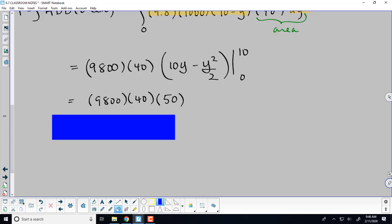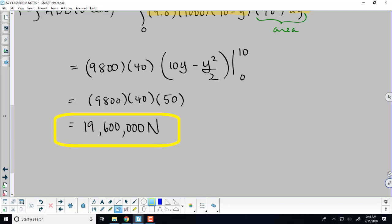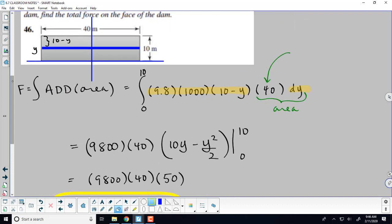Now, there is another way that you can find the total force on a wall, especially when you have a rectangular wall. You can think about the line where the average pressure is. In this case it's going to be the midpoint, so the average pressure would be halfway down, and you could do an average pressure type of argument and not do any integration at all. If we find the average pressure and then multiply by the area of the wall, that would also work. Average pressure times the area. Most of the time we're going to be dealing with something that's not symmetric in that way, so that's not really going to help us. But you could think about that if you have a rectangular wall. Take the average pressure times the area of the wall.